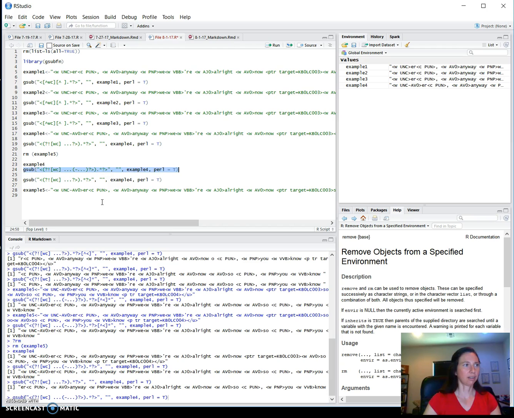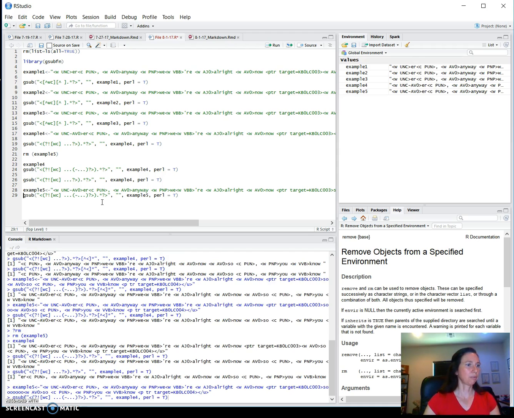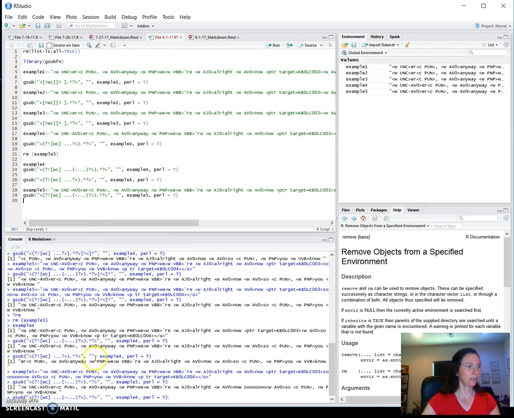I'm going to start off with copying this one, and we'll say example 5. So if we run example 5, did I run 5? Yeah, that long "so" is still in there. Then if we run this one, it leaves that now and "so."